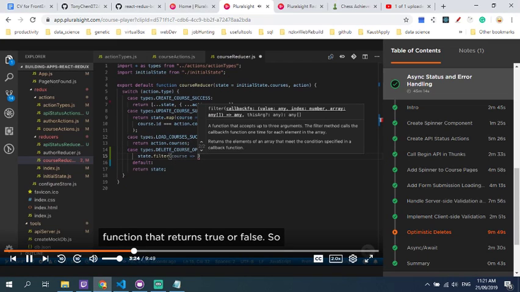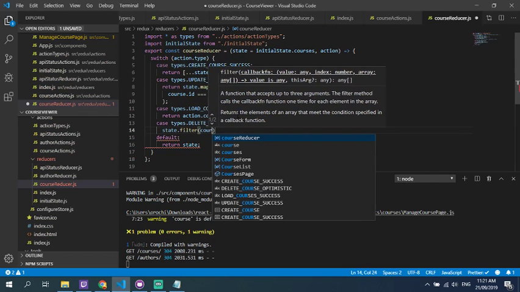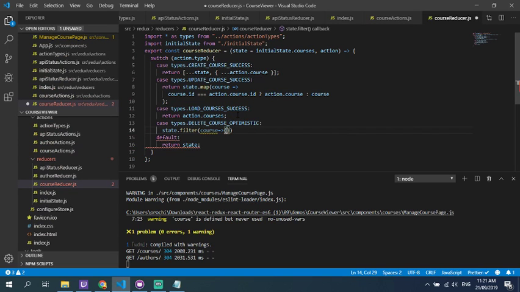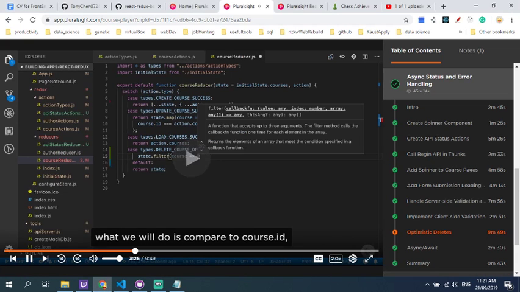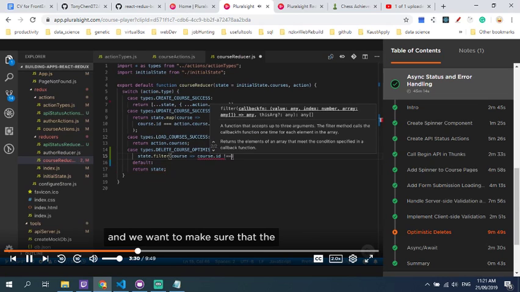A predicate is a function that returns true or false. So what we will do is compare the course ID, and we want to make sure that the course ID is not the action.course.id.